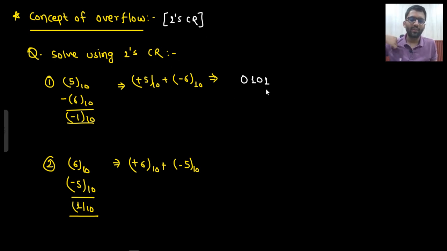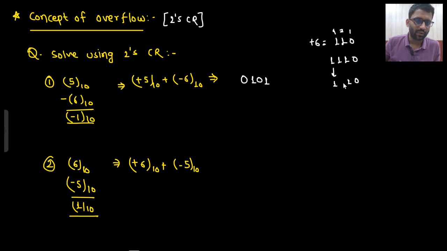Okay. So how will you denote 5? 0 1 0 1, right? How will you denote 6? So 6 in sign magnitude representation will be 0 1 1 0, right? And how will you denote minus 6? So 1 1 1 0, sign as it is. And now what you need to do is take the 2's complement. So 1 0 1 0 would be the 2's complement of minus 6. First I represented it in sign magnitude representation, which is 1 for the sign and 1 1 0.